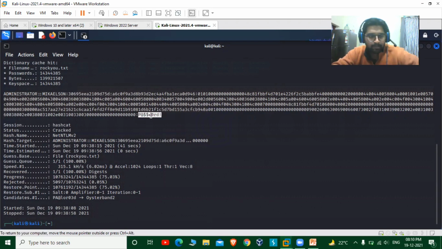In this example, we saw that it was very easy to crack the password hash, but sometimes the password hash can't be cracked very easily because of the password complexity or the password policies the company keeps for its employees and users.